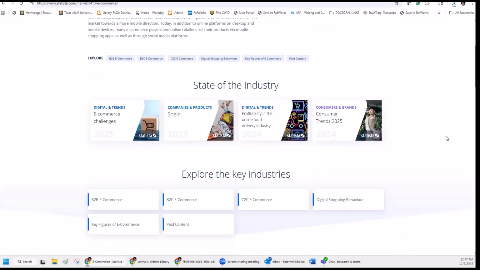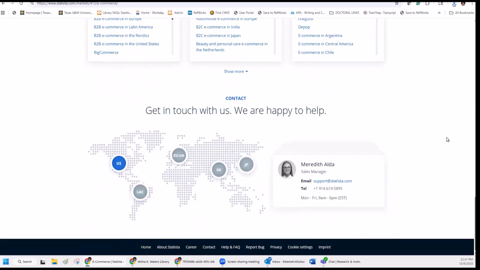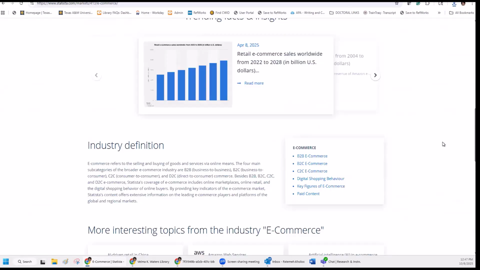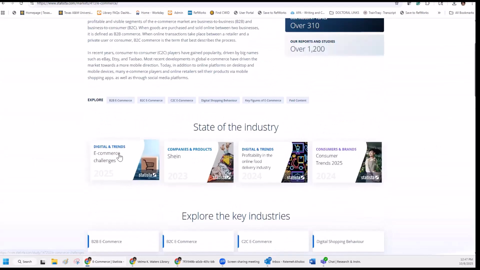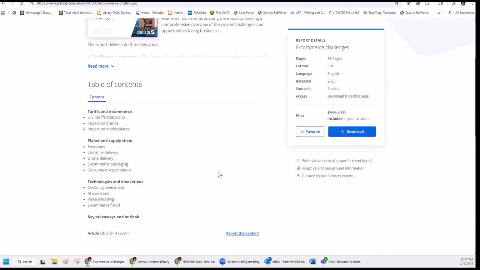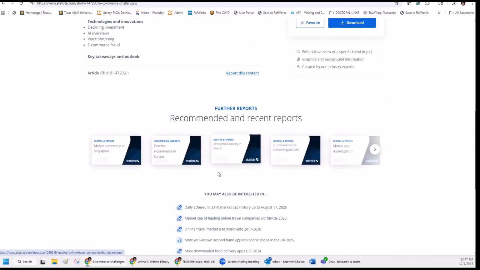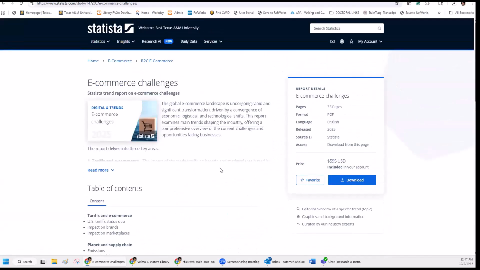You may go ahead and see which one is relevant or scroll down, and it gives you a lot of other information. If you go to any of those, it's going to open an individual report. You may download it here. You may go ahead and see what else is included, okay?